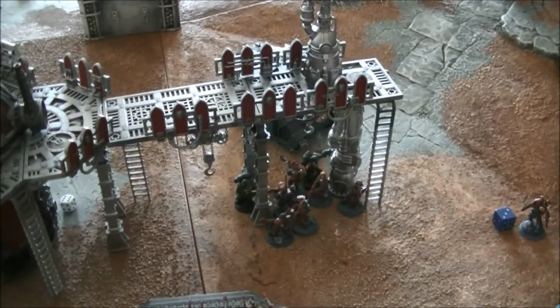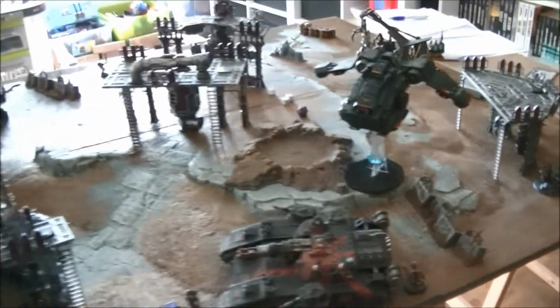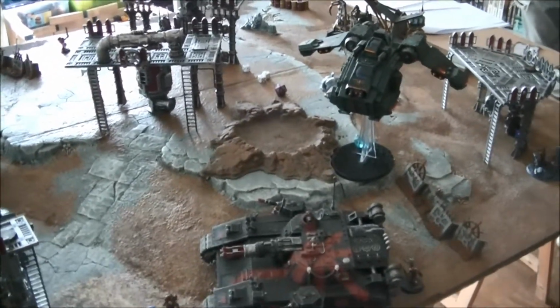Here the combat continues, and the guys are not managing to do a single wound to the Space Marines. And now we will go to turn 3 for the Renegade Guard. The armies are quite slim at this moment, and let's see how it goes.